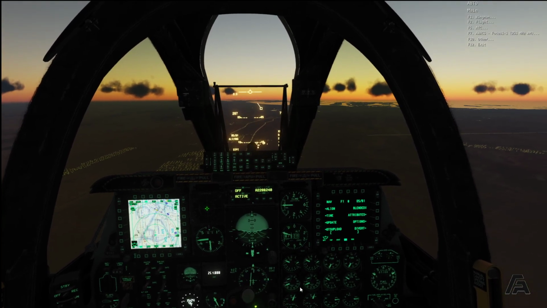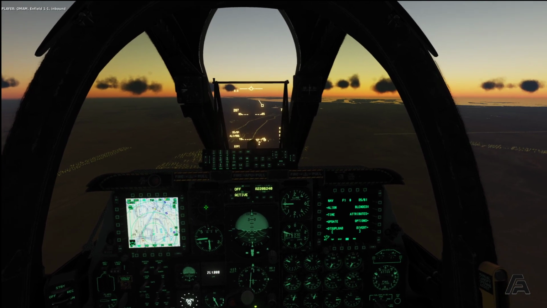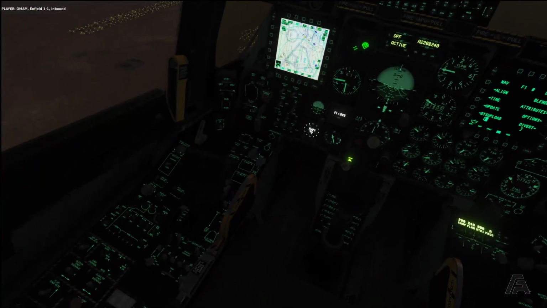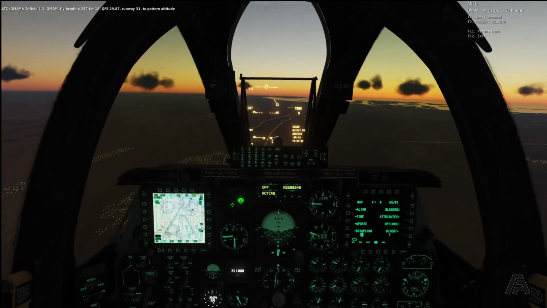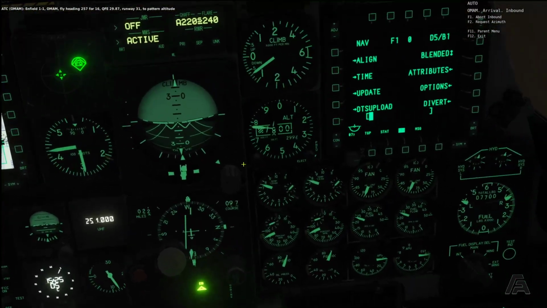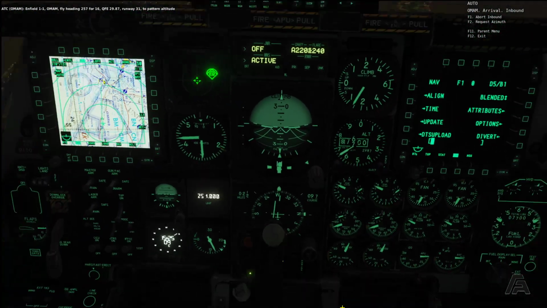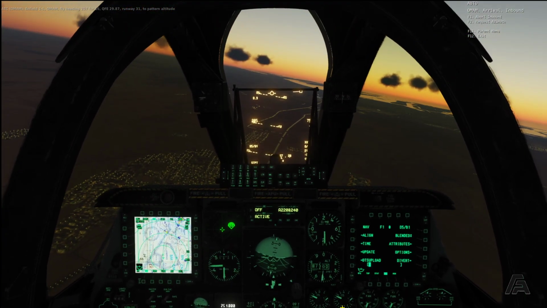Call the tower. Actually do this the right way. Enfield 1-1, inbound. Enfield 1-1, fly heading 257, for 16, QFE 29.87, runway 31, to pattern altitude. 2987, runway 31, 257 for 16.